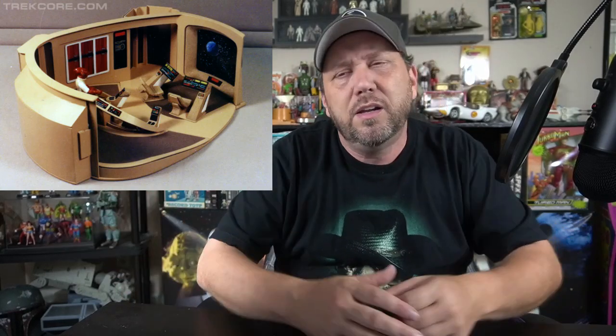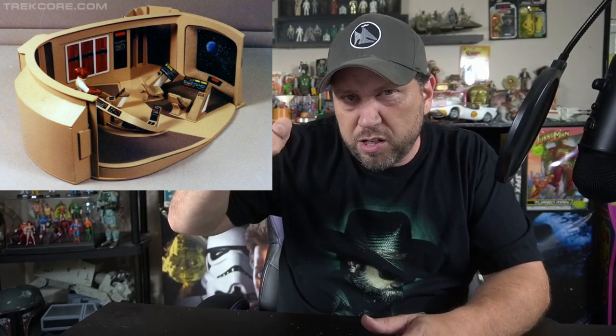I tried to keep all the play sets to one group and not do 10 different Star Wars play sets. But this one is Star Trek from the 90s — the Star Trek Playmates bridge playset. If you're a Star Trek fan and don't have this one, it makes a lot of sounds. The only challenge as a kid is it's really hard to play with because you've got to put these walls around it to make it a circle. You can take one panel off and maybe get to it. It has a little spring door and the viewer screen lit up. It's awesome if you're a Star Trek fan.